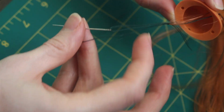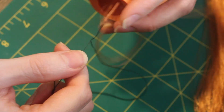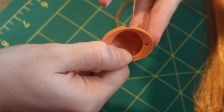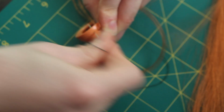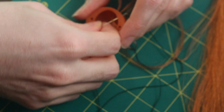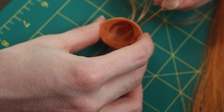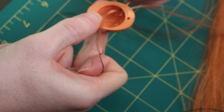doing this reroot. So we're just threading the next plug through the loop of the first plug and pulling that through, cutting the thread of the first plug, and then while holding the second plug, pulling that first plug through the other side. Again, jiggling the needle around to open the hole up a little bit. Through the loop of the previous plug. So that one gave way really easily and came right through, so I'm just pulling it back through a little bit, cutting the thread and pulling the previous plug through to the other side.